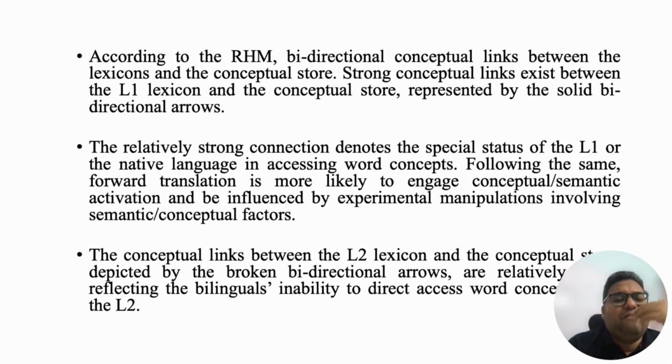Now, according to the revised hierarchical model, the bidirectional conceptual links between the lexicon and the conceptual store are there. These strong conceptual links exist between the L1 lexicon and the conceptual store, represented by the solid bidirectional arrows which we just saw. This relatively stronger connection denotes the special status of L1, or the native language, in associating words with concepts.